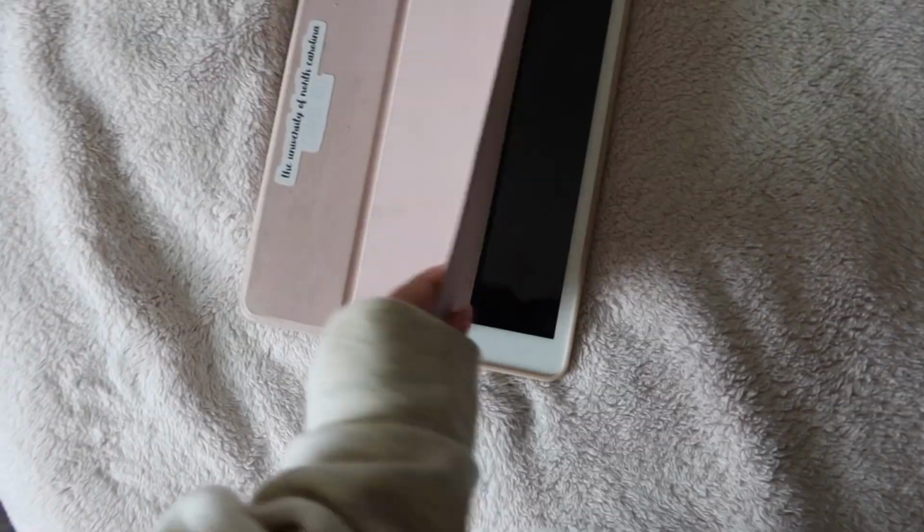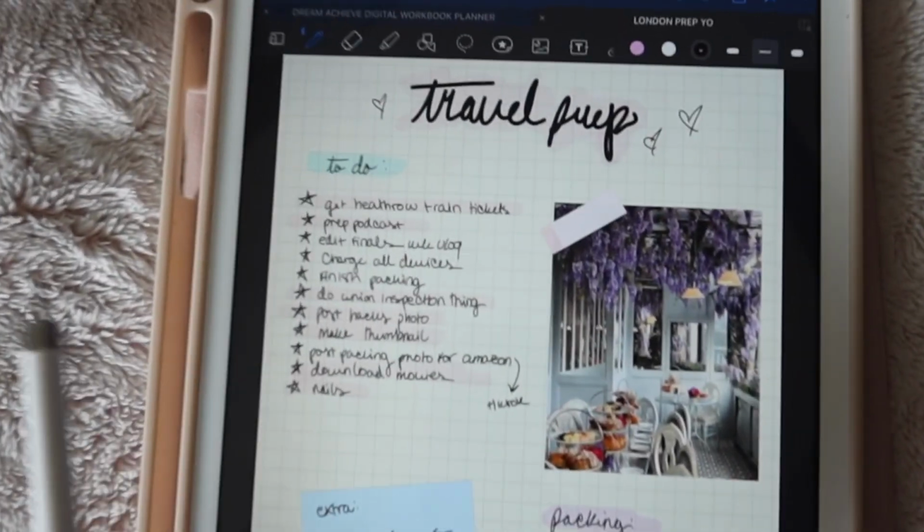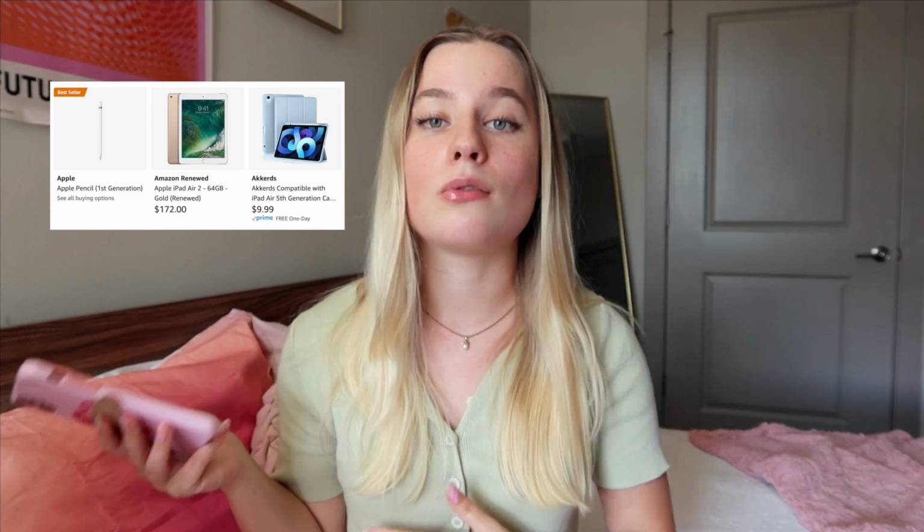And the next thing is an iPad with an iPad case. I think this is not absolutely essential, but for me, the past basically 3 years, since freshman year, it's been my favorite tool because I don't use notebooks anymore. I write all of my notes by hand on my iPad with my Apple Pencil. So I took a little bit too long to figure out that that was my favorite way of note taking. So if you have an iPad, I would try it out and see if you like it, or if you know someone who has one, borrow it for a day and write on it.